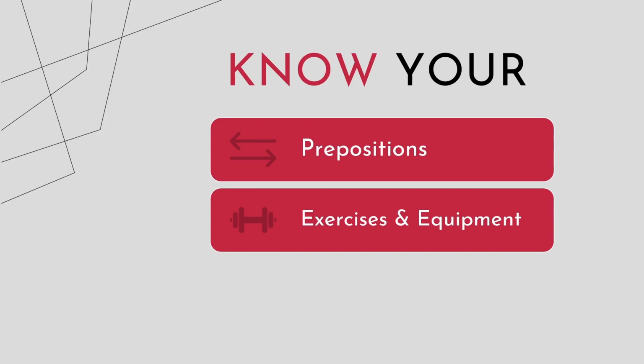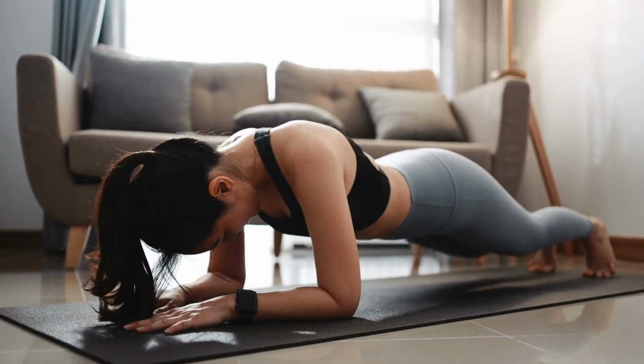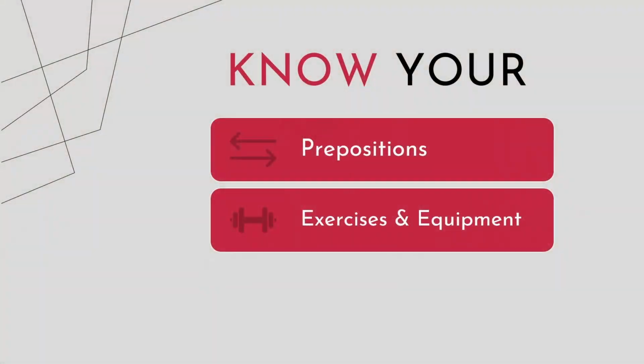So some exercises have really strange names. Some exercises are named after people. Those ones are not going to be as common as things like squats, planks, things like that. So knowing basic exercises and knowing things like flexion and extension, knowing what those things are. Exercises can tend to be very formulaic in terms of names. So knowing all those different components of exercise names can be helpful as well.